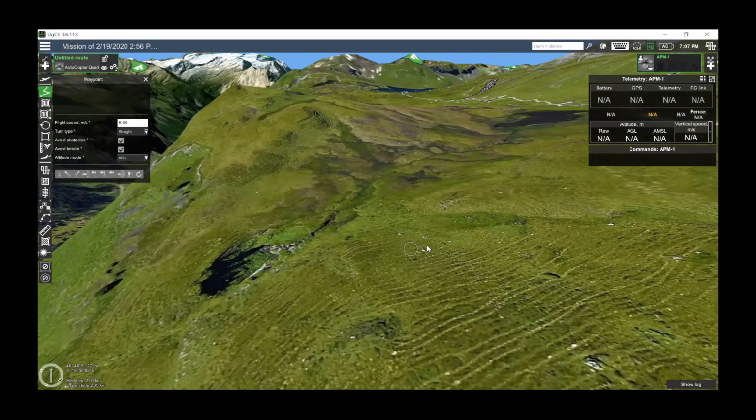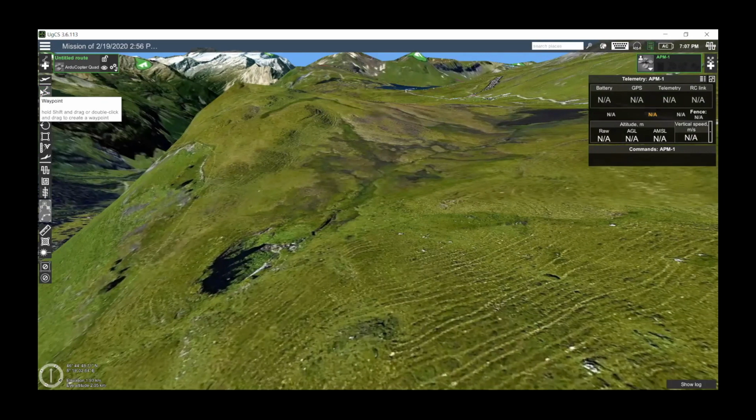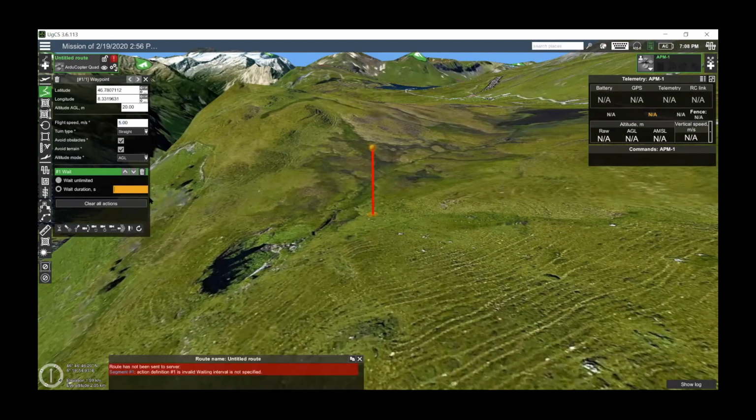So my personal suggestion is to always create a simple waypoint at the location where you will perform drone takeoff, so the drone performs the takeoff to some safe altitude. Usually I personally use 20 meters. And I usually add a wait action for this waypoint, for example 5 seconds or 10 seconds.